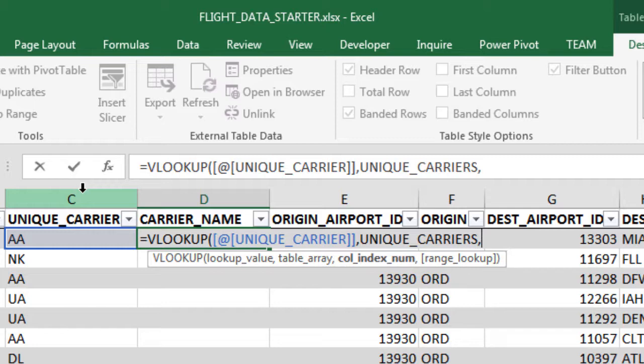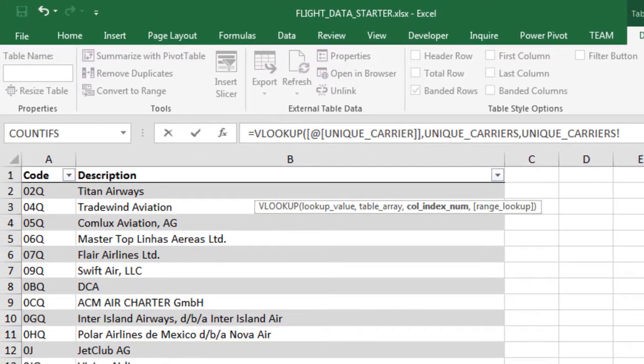And then it's going to ask for the column index number. So what column in our unique carriers table contains the data that we want to return here? I'm going to click over, you don't have to do this, you can just watch, just to show you what we're doing here. So if you look at the structure of the unique carriers table, we've got 2 columns.